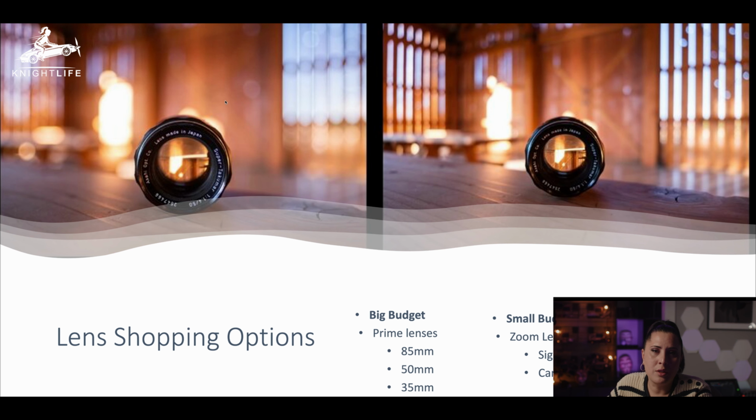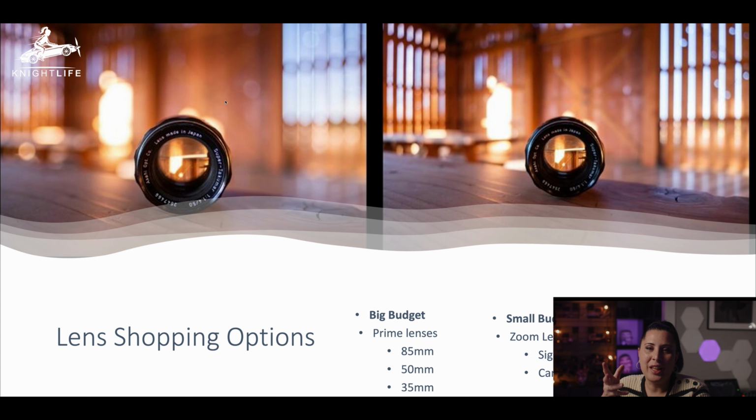So zoom lenses are going to be cheaper. If you're going to go with the zoom lens, I would recommend the Sigma 18-35. That's a great lens. And then, sorry, that bullet point is messed up. That Canon 50mm is a prime lens. So if you're going to go on a zoom lens route, I'd recommend the Sigma. I have the Sigma lens. It's not that zoom lenses are bad. I'm just saying that if you're going to get one, invest in a good quality zoom lens like a Sigma.